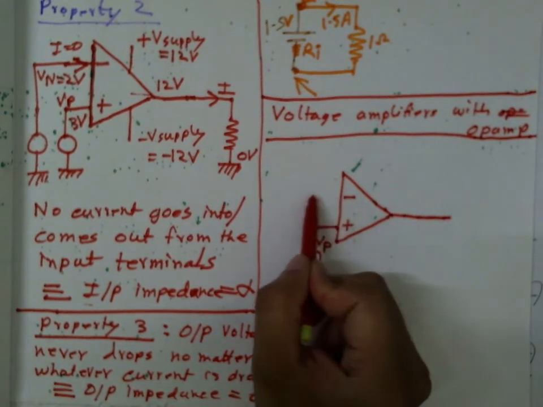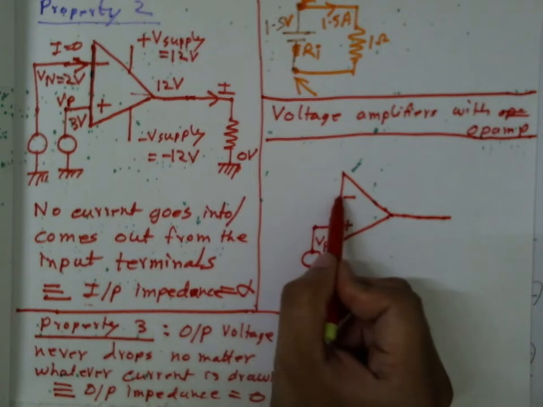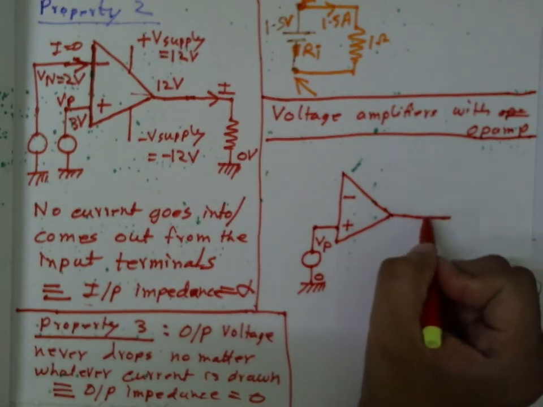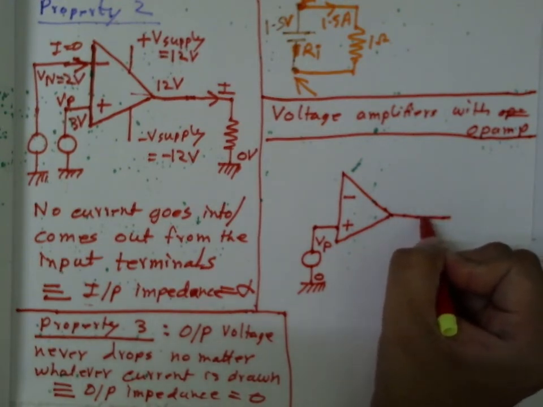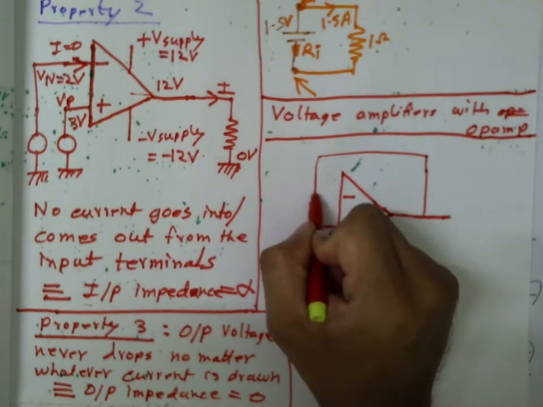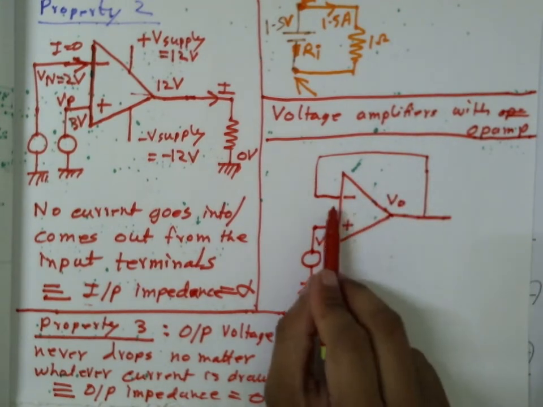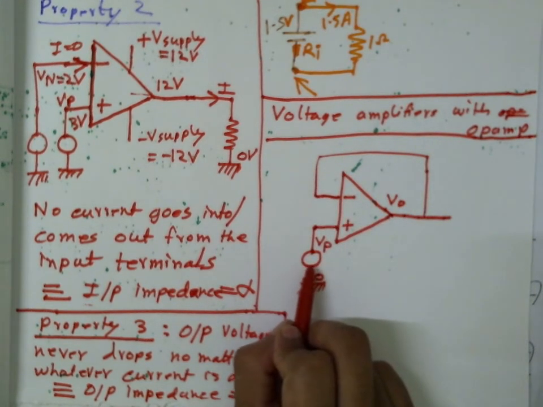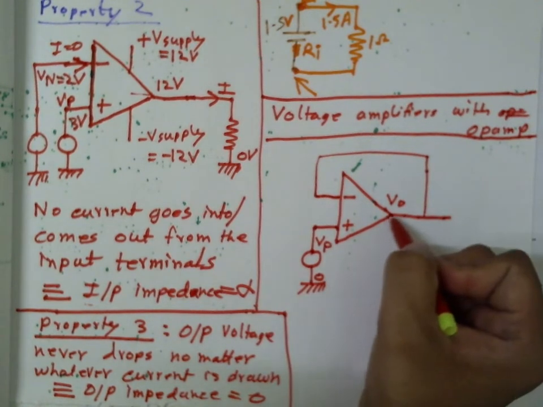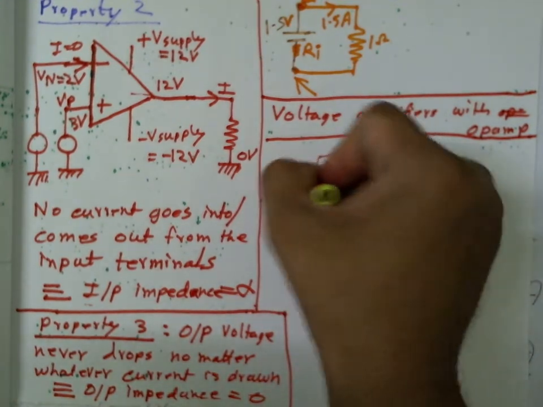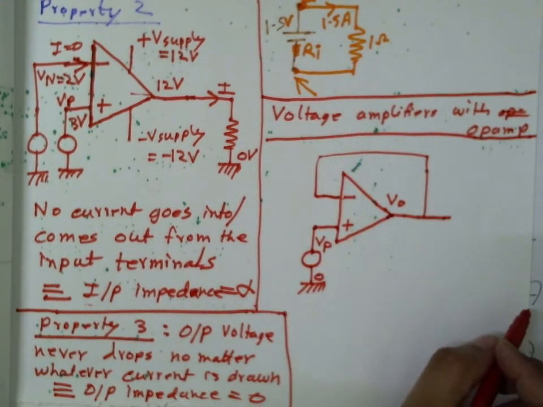I have to connect another source of voltage, source of potential here. Now what I do, being very crazy, short circuit these two terminals. Okay, so this is Vo, V output. So I say I don't have any more source of voltage with me. I say the op-amp, take your own output and feed yourself back as your other input.